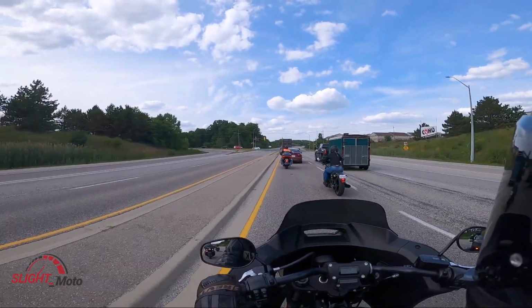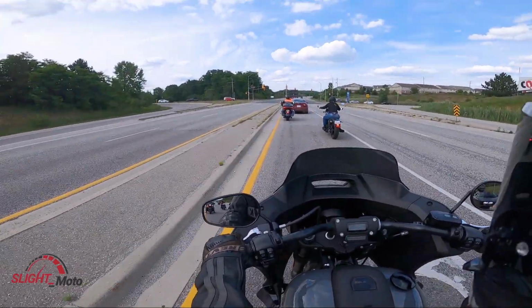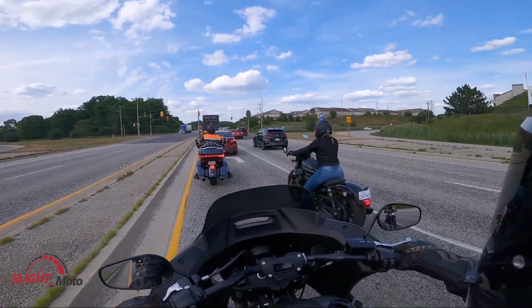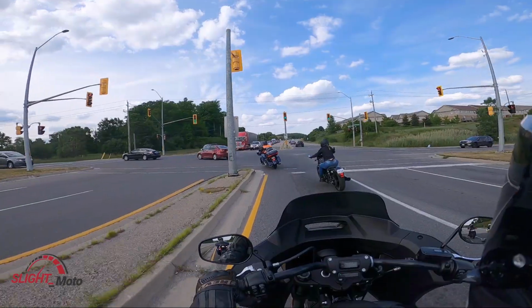Now the rear brake is like non-existent compared to the front. Slow speed's actually very comfortable. It's actually not that bad. I can see how people would have way too much fun with this type of bike.